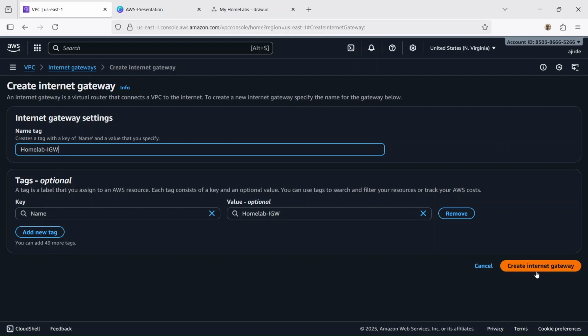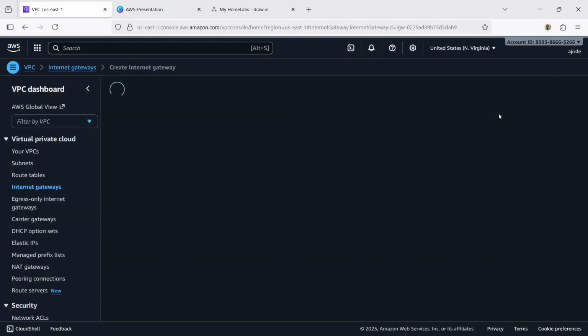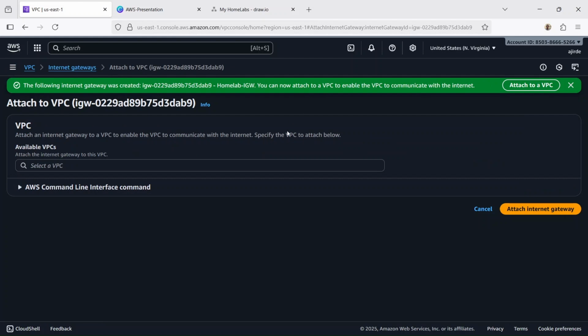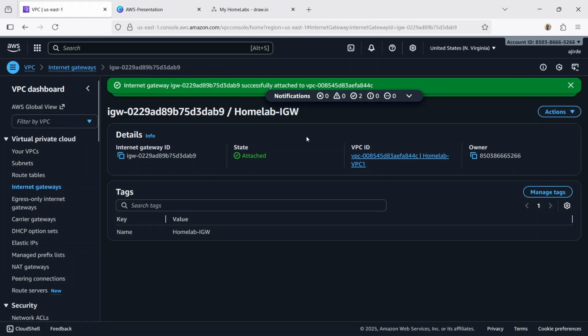Then we click create internet gateway. So this is our internet gateway. We need to attach the VPC. Either you can click action here and attach, or it's already shown here. Click attach. This is going to be our VPC that we created previously. Attach internet gateway. So we have attached our VPC ID.